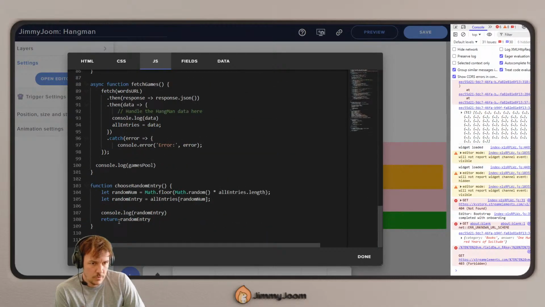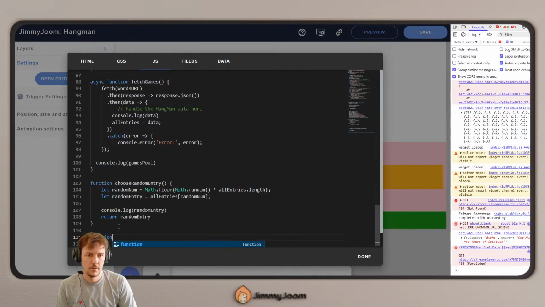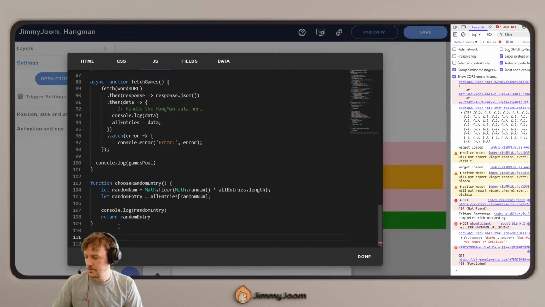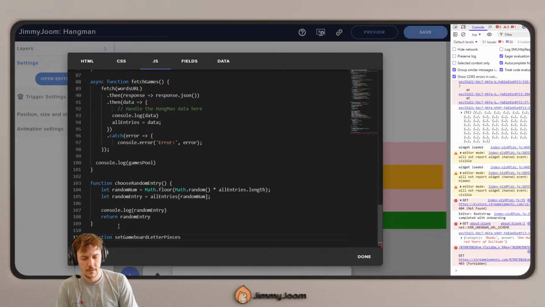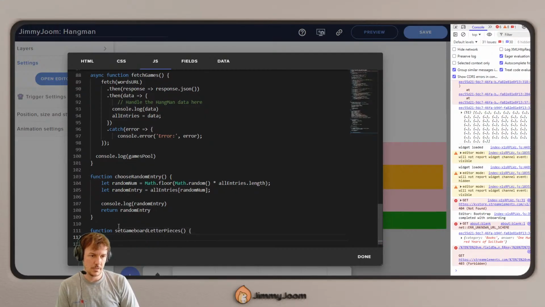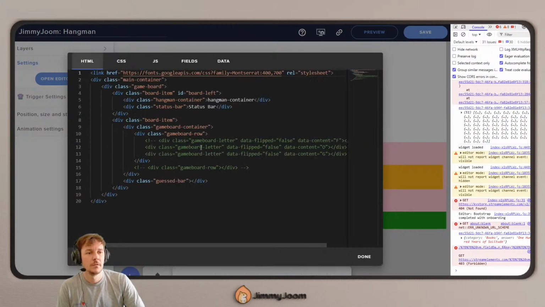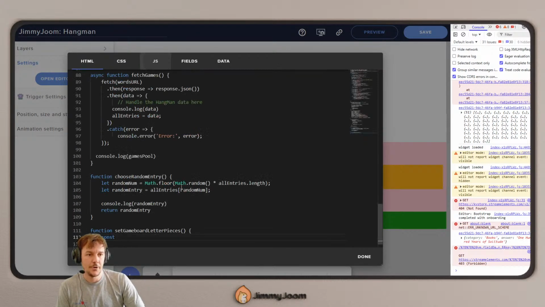Let's do a function called set game board letter pieces. So what it's gonna do, it's gonna get game board container.